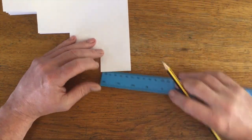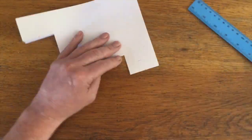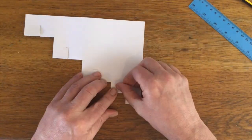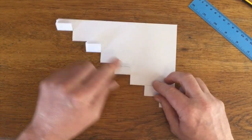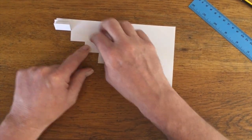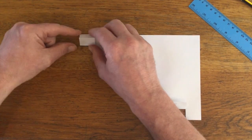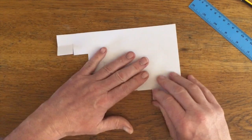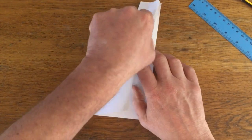I'll just go over with my nail, as I always do, just to make sure it's nice and creased. We open this up and you can start to see the first part coming together. Close it back up again. I'm going to roughly guess the position on here. I've folded all these up now — they're virtually half, though the top one separates off a little bit because of the thickness. Just undo them all — this bit is tricky, you just have to take your time and work your way through it.